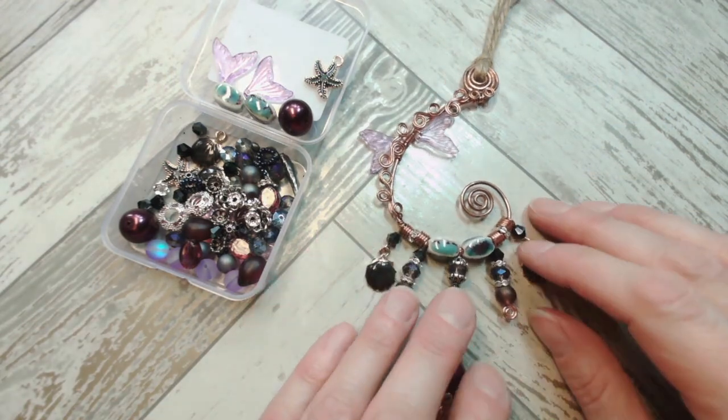In terms of size, I've made mine quite large — you probably wouldn't want to wear it as jewellery, but you absolutely can if you want to. I've designed it as decor, including those two lovely little mermaid tails up at the top. That's what we're going to make today. Let's head back down to the board and get cracking with the beginner-friendly techniques for our Jessie James Beads Let's Be Mermaids in Siren.